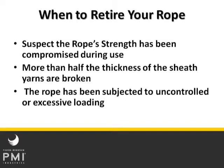If it's been subjected to uncontrolled or excessive loading, something really big fell on it and it caught it, but you don't really know what the load was, and you think it was a big one, then for sure you should think about retiring it. And the less sure you are about how small the load really was, and you can't do the math or figure it out, and you think it was a major chunk of the strength of the rope, then it really needs to be pulled out of service.